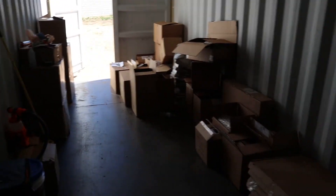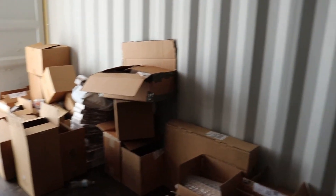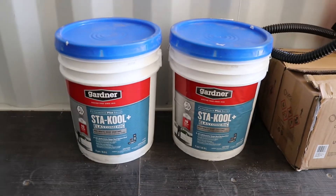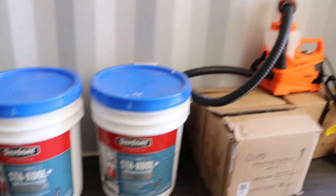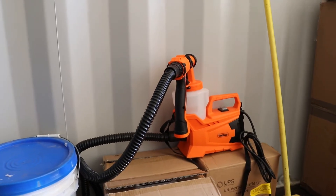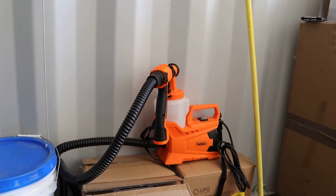The other part is going to be more just for storage. You can see I got all my boxes and everything — it is messy. I didn't set up anything, I just decided to film. What I also noticed in here is the sun bakes on this wall — it literally is like 20 degrees hotter than the ambient temperature outside. So to answer that, I picked up 10 gallons of reflective white paint. This particular brand is called Stay Cool. And I picked up a cheap electric spray gun — I think I paid probably like $45 for it. I'm not sure how good that's going to work, but we're going to be trying that out shortly.